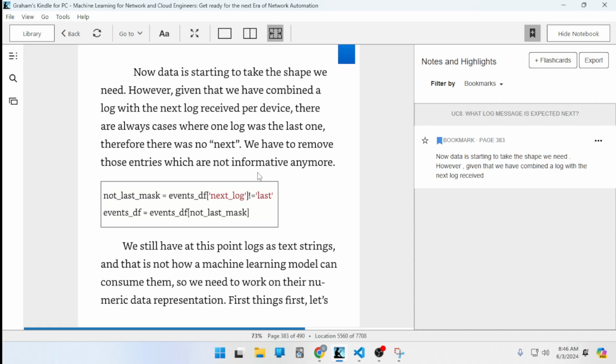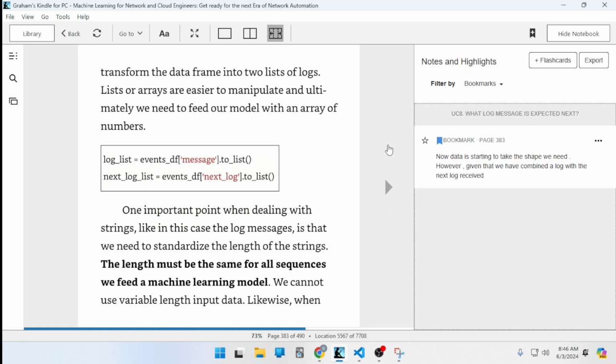We still have at this point logs as text strings, and that is not how a machine learning model can consume them. Remember, they need to be consumed in these numbers 0 through 1, these decimals. I mean, it depends on what you're doing. With a neural network, it needs to be. So we need to work on their numeric data representation.